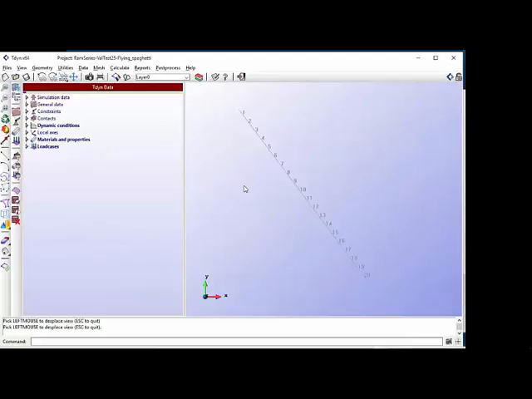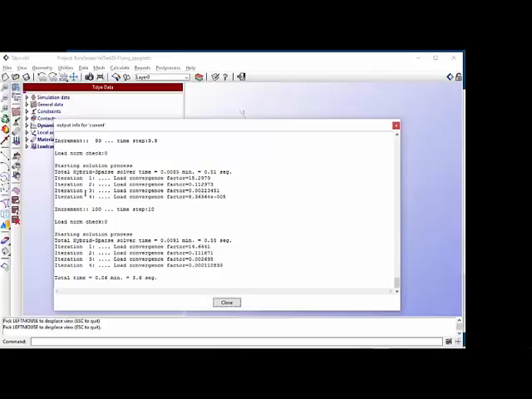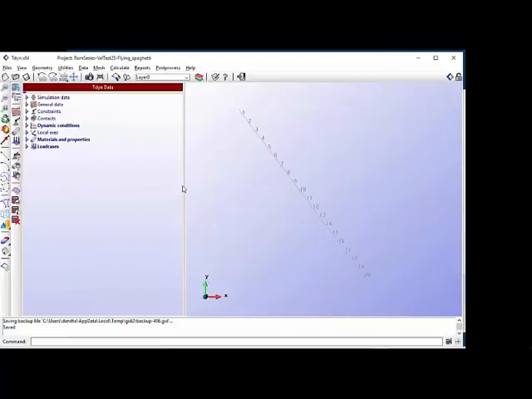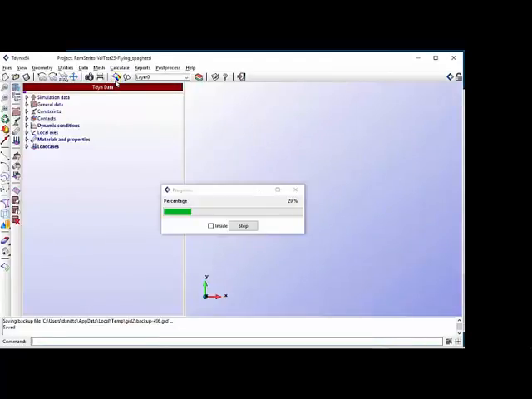Okay, so this is quite a quick analysis. The actual calculation takes about 4 seconds. You also can check it here in the process info. See the convergence, which is output at each time step, and the total time needed for solving this analysis. And of course, we can proceed directly to the post-process and see the results.